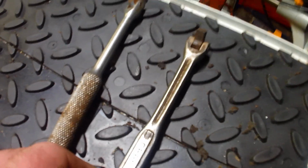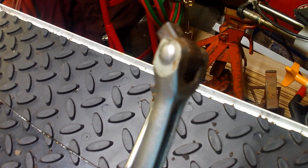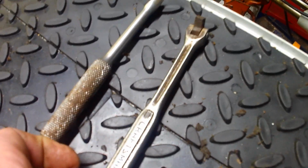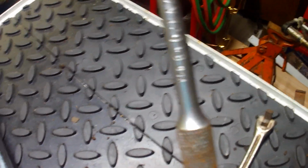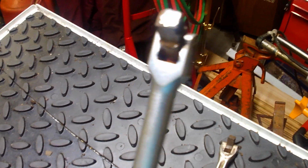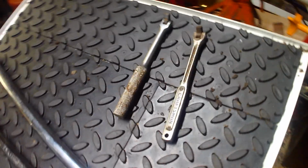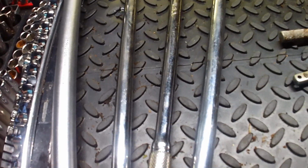So, getting over to here real quick. You got these 1/4 inch ones. This is an old Craftsman. It's got the ball detent for the flex head. This is an old Billings Vitaloy, and it has the same features as the Craftsman, just shaped differently. It also has the ball detent in the flex head, which is just very similar. It's got the knurled handle, so you don't use those too many times. I don't have any 3/8 to show you guys today, but that's just a few of them I have around at the house.